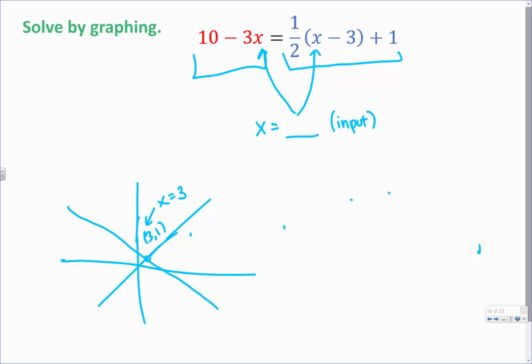And the powerful thing is that it allows you to solve equations that you have no idea how to solve algebraically, or may even struggle algebraically. So it's actually a great way for you to check your answers, and that's something that we'll be doing as we come up.